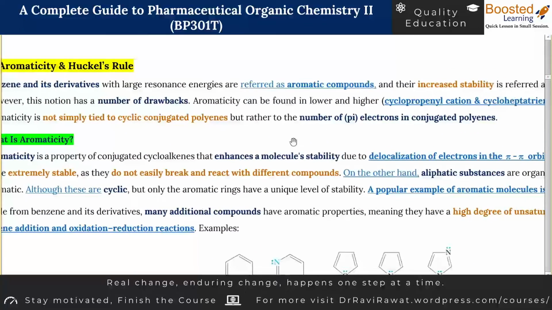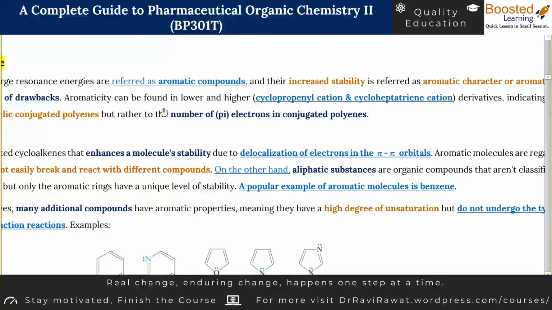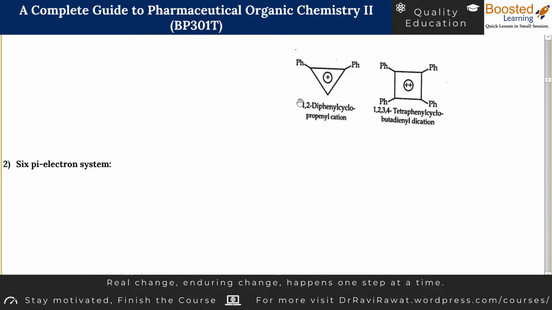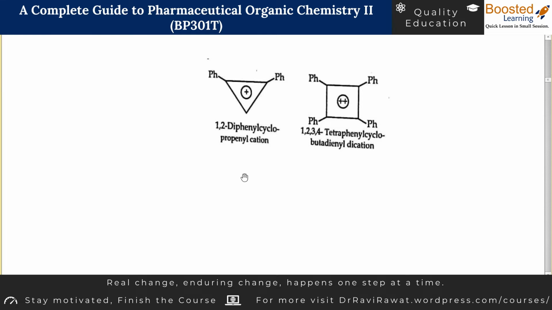There was a notion that any compound which looks like benzene can be called as aromatic, and this notion is not true. There are many compounds which do not look like benzene, and these are called aromatic. Like the two examples we are going to see now, these things are not in fact molecules. These are ions because these have charges on them. So these are not molecules, but these are ions, and these ions do not look in any way similar to benzene, but these ions are aromatic.